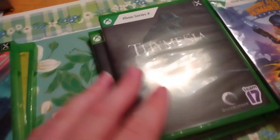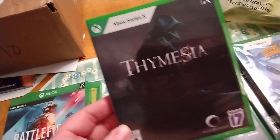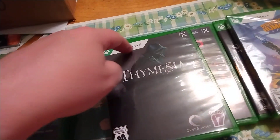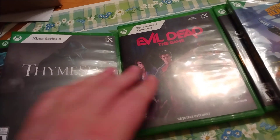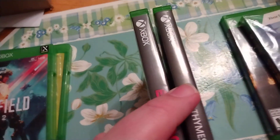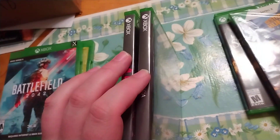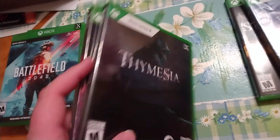Then they went to a very superior version, I think, which reminds me of the original Xbox. Where you got these right here — just this nice minimalistic design. Here's Evil Dead the game as well. So you got the media that just came out. See the spine there, nice and clean. That felt right to me. That felt like this is what it should have been from the beginning.